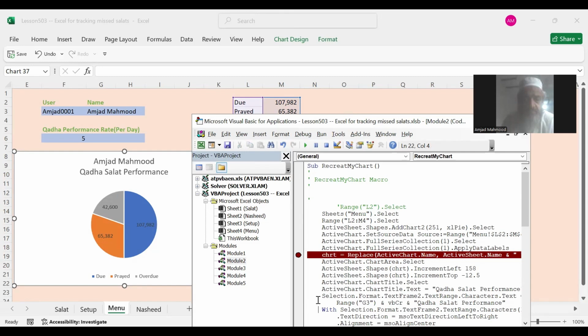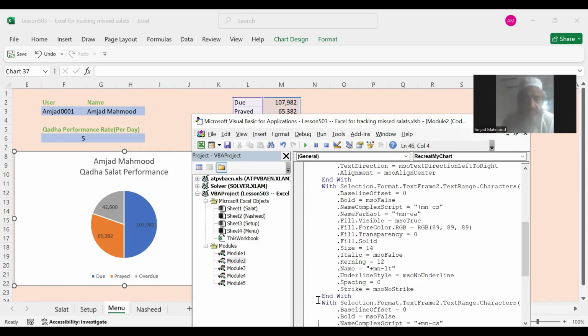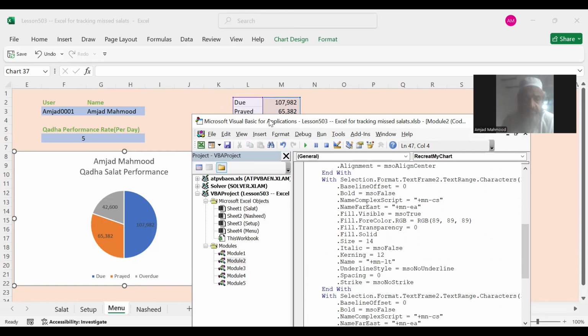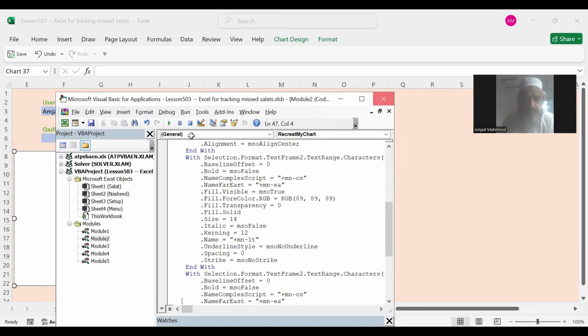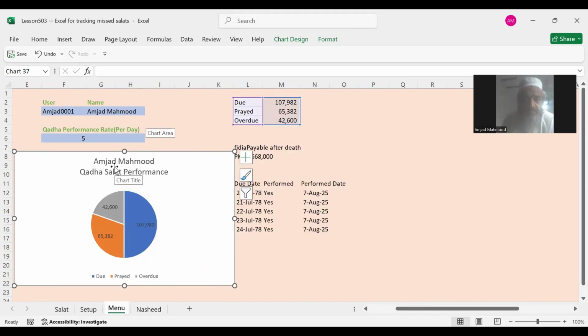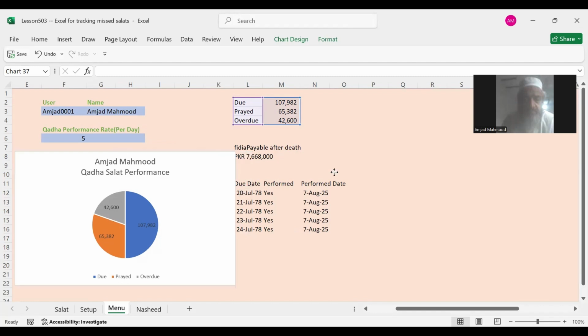This is how we write the code such that the selections you have made are dynamically used as information in the title, and also the chart name is picked directly. You don't have to worry about which chart name is being used at the moment. This is how we do it in VBA to automate things within a dashboard.